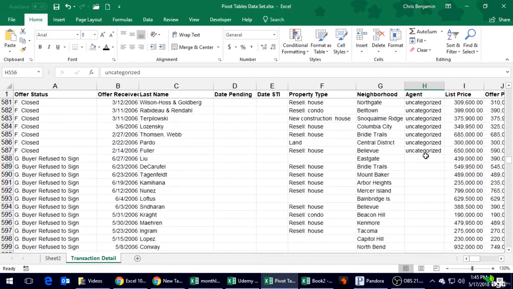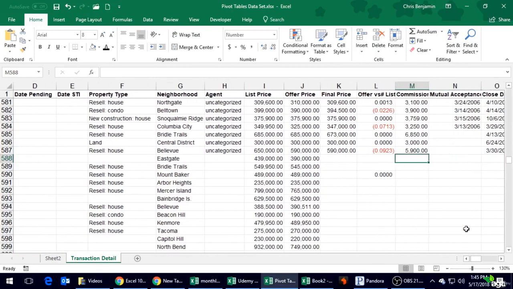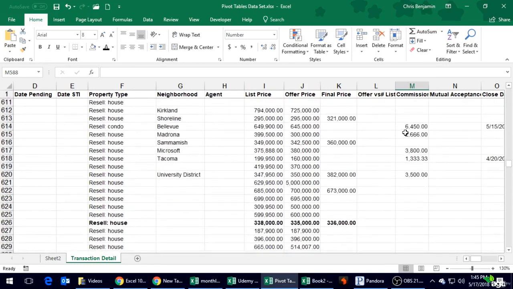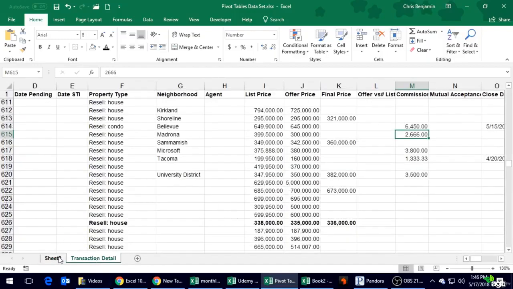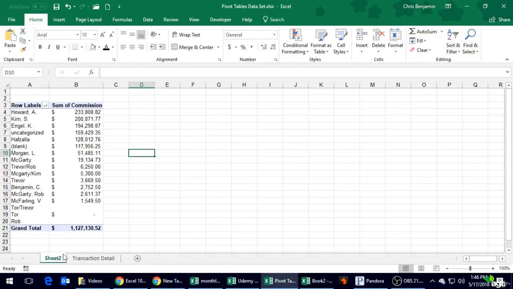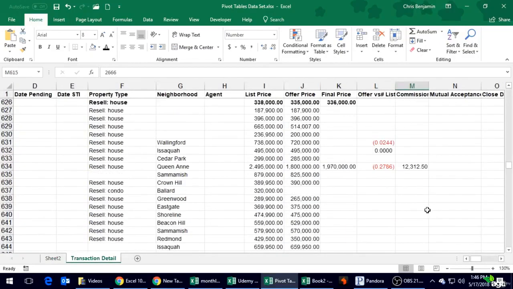But what I am concerned about is all these blanks. Now, remember, we did commission. In theory, anything that doesn't have an agent isn't going to have a commission, but we do have some. So that's where the total that says blank means the agent is blank, but there are still dollar amounts. It's a decent amount, 117,000. So we need to do something with these, guys.